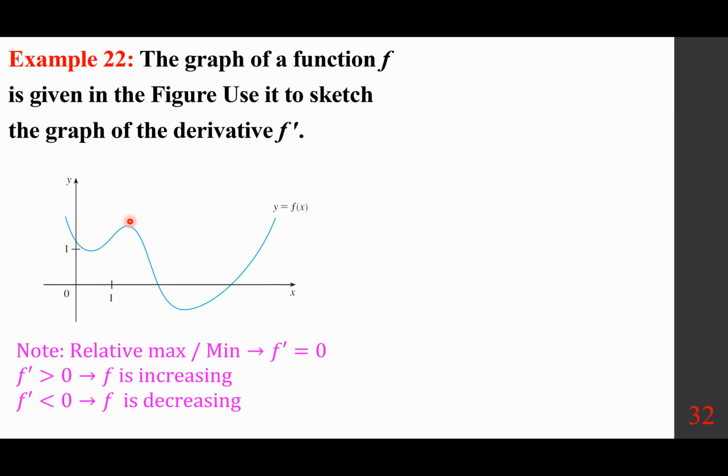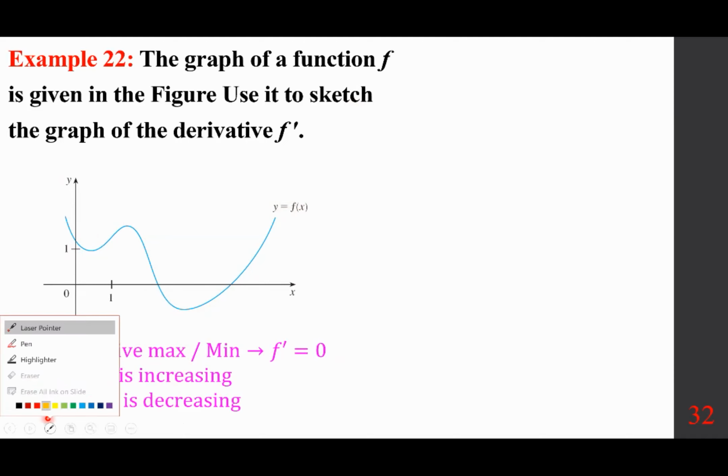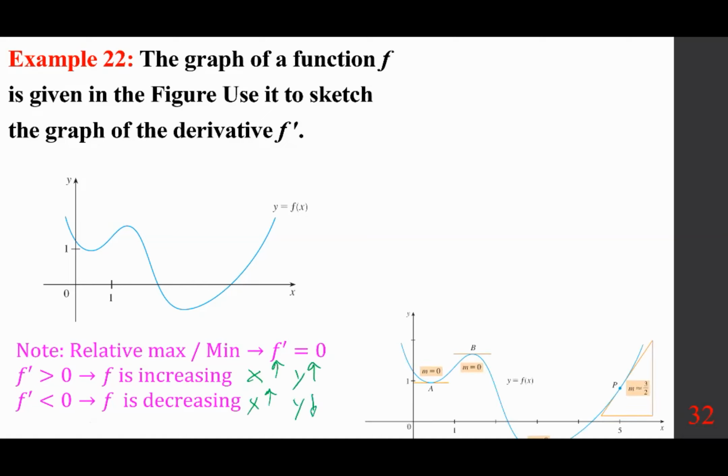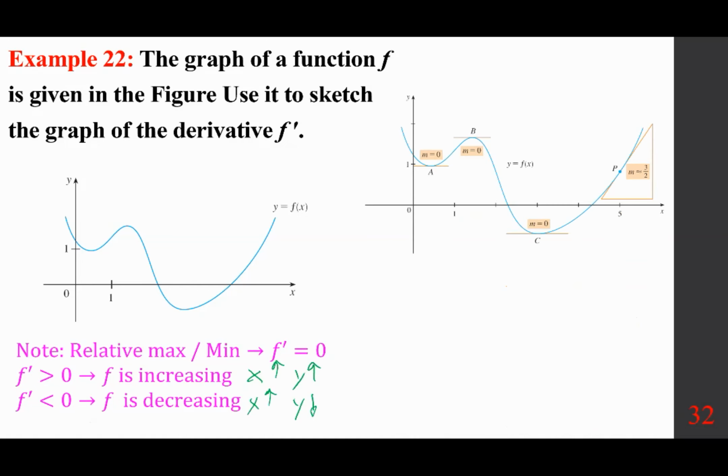So relative max, relative min, at which point if you were to draw a tangent line, f prime is 0. Where f prime is positive, f is increasing. So it's increasing here. Looks like almost a line with a positive slope, increasing here, decreasing here, decreasing here. When f prime is negative, another simple definition of increasing is when x gets larger, so does y. And for the decreasing, when x gets larger, y gets smaller.